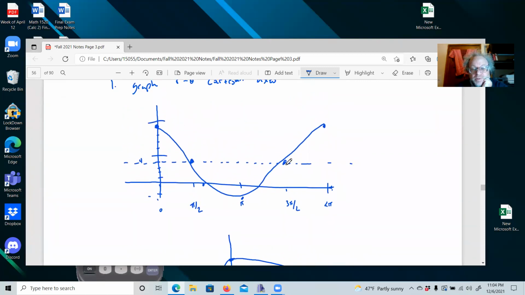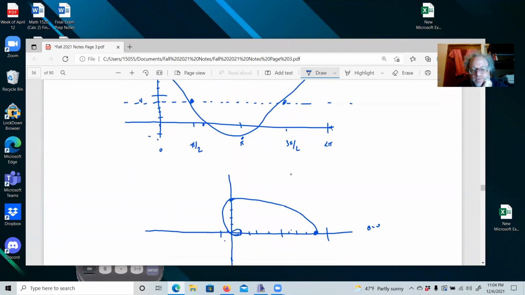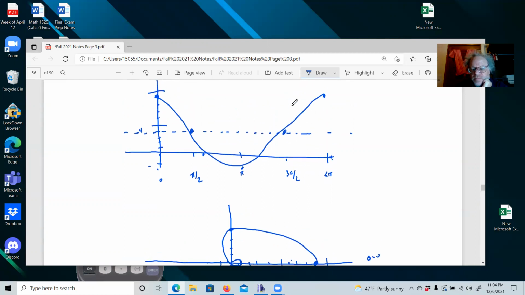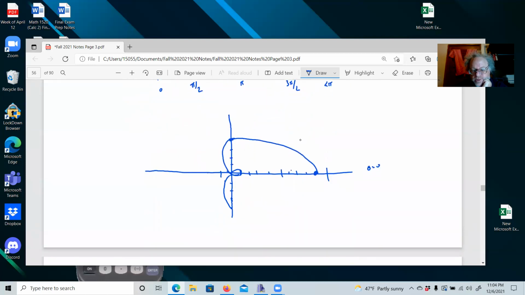And then we're going to be going back to positives, and when we get down here to 3 pi over 4, 1, 2, 3, 4, okay, get down to 4 here, our function value is going to be coming back up here. Okay, and then from 3 pi over 2 to 2 pi, so fourth quadrant now. So fourth quadrant stuff, it's going from 4 all the way out to 9. Okay, so here's 4, and it's just going to keep getting bigger and bigger up till 9. Okay, and that's what you want to do to graph this thing.